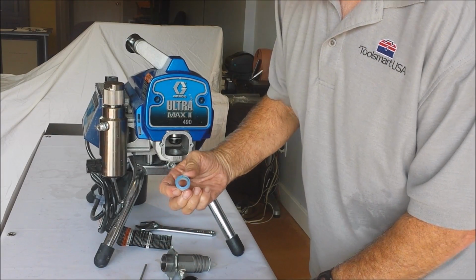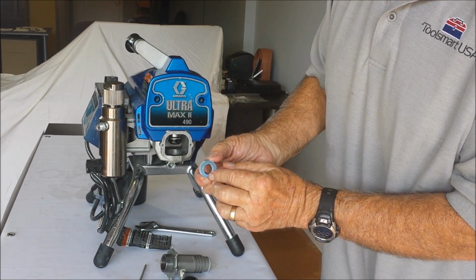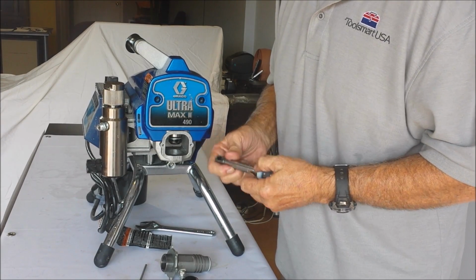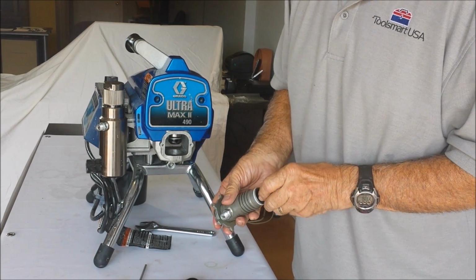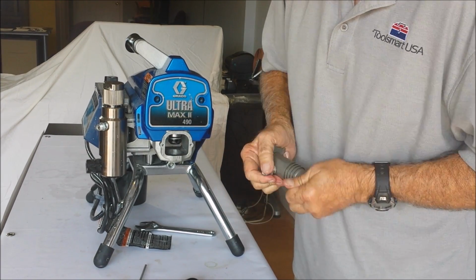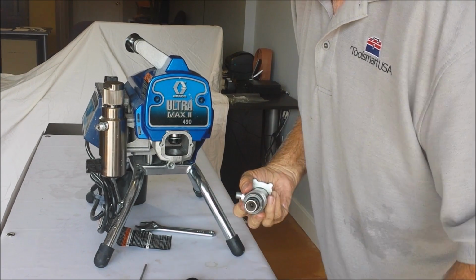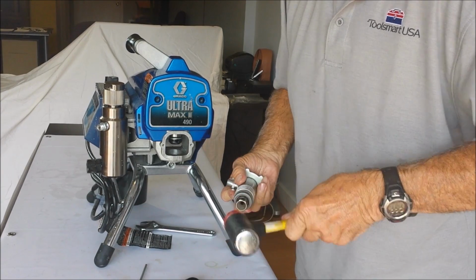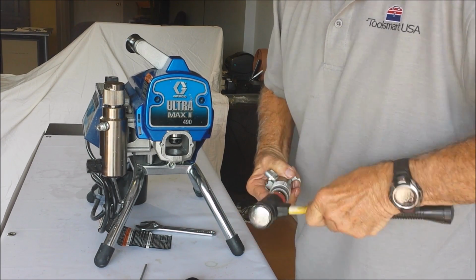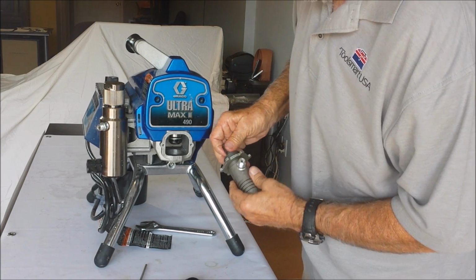This is what the packing looks like. I don't know if you can see that or not, but that's the opening at the bottom. You want those to go down from the top and up from the bottom. Once you've got all assembled, make sure you lube it real well and put it back in. Again, you'll need to drive it in with a dead blow hammer. And you should try to finish it off with a punch, but this will work.